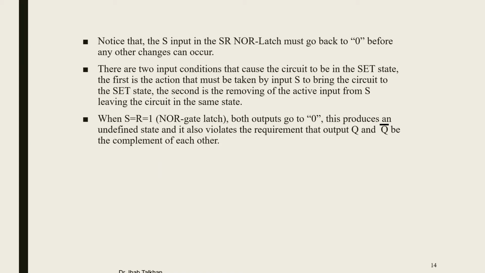Notice that the S input in the SR latch must go back to 0 before any other changes can occur. This is what we call the no change situation, or no change state. There are two input conditions that cause the circuit to be in the set state. The first is the action that must be taken by the input S to bring the circuit to the set state, with S equal 1 and R equal 0. The second is the removing of the active input from S, leaving the circuit in the same state, which is a no change state, with S equal R equal 0.